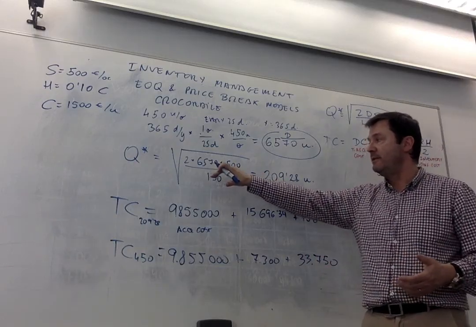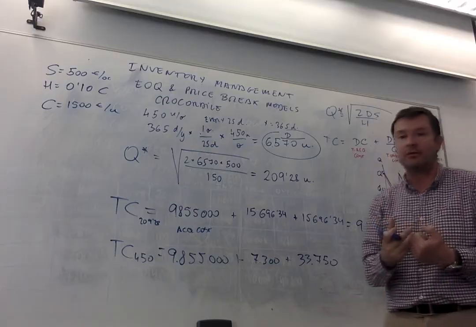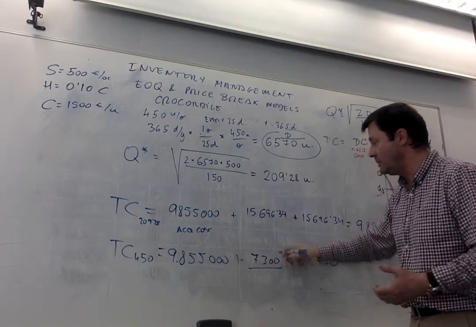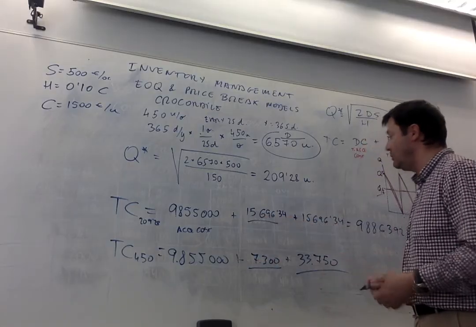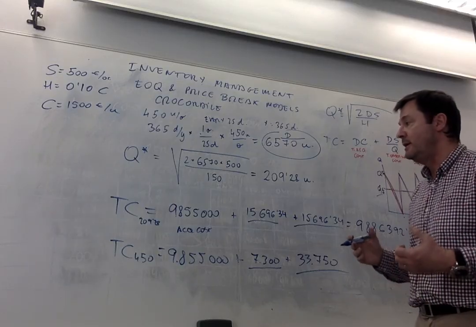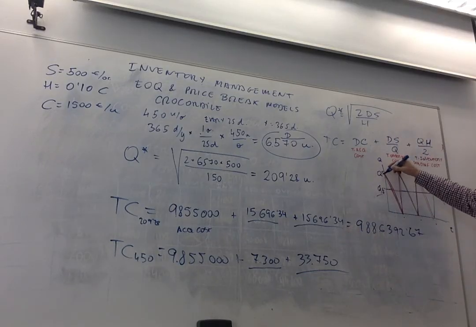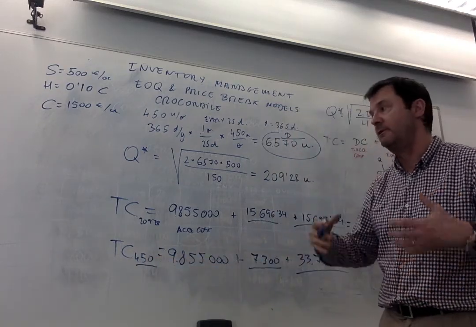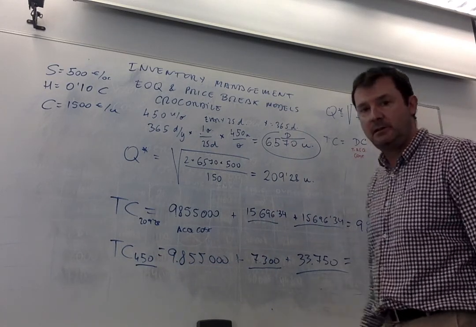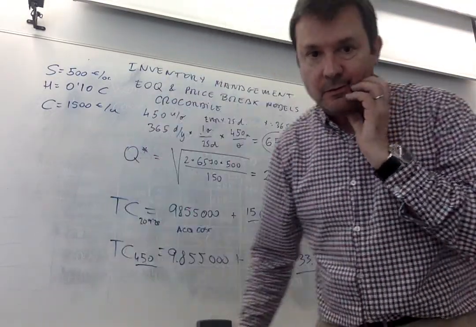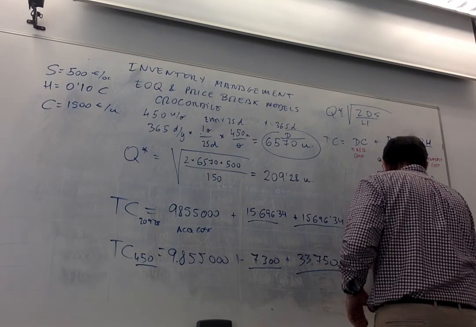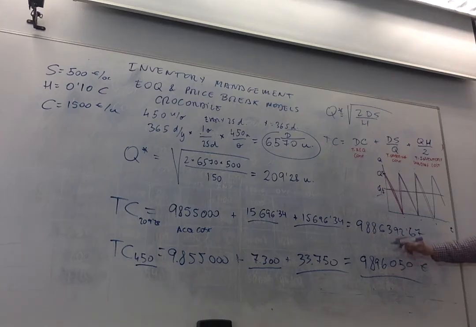Okay, you see, as the order size is bigger, this is the same because the demand and the cost are the same. As the order size was bigger, 450, the ordering cost is much smaller because when you divide the annual demand, 6,570 by 450, you get less orders in a year, and then you include this cost of order less. Okay, that's why this cost is lower than this. But the inventory holding cost is much bigger than this because now every time that you receive an order, it's not 209, it's 450. So the average inventory is bigger. That's why the inventory holding cost with this bigger order size, that is not the optimal, is higher. The total of this is, as you can see, this is more costly than this.